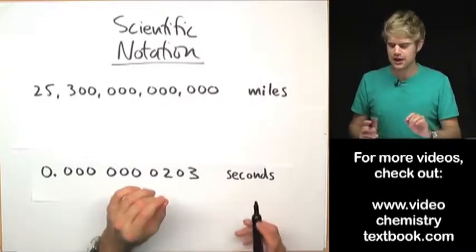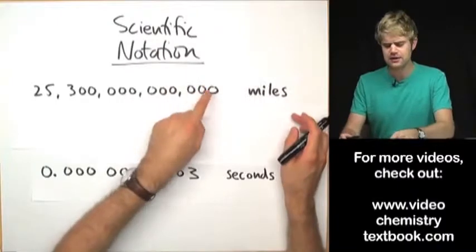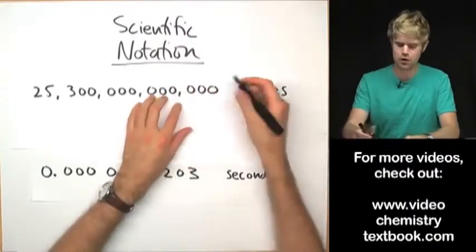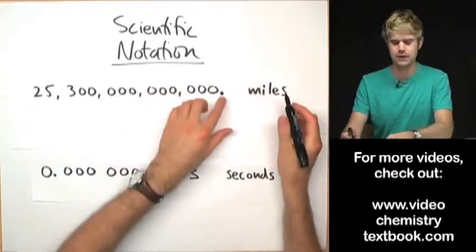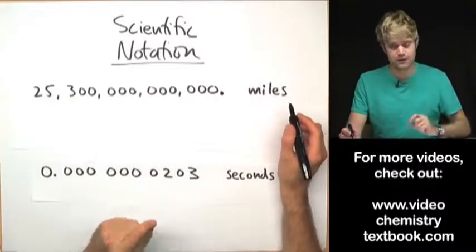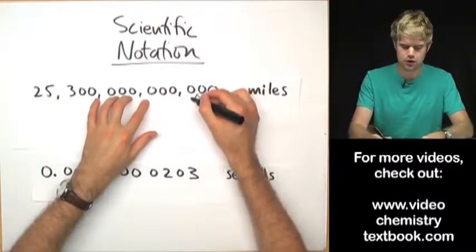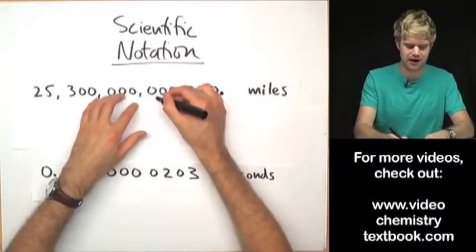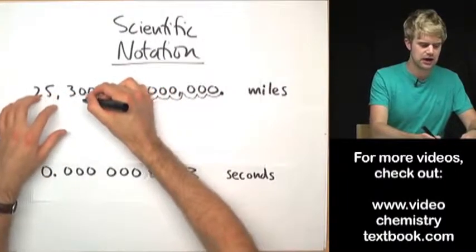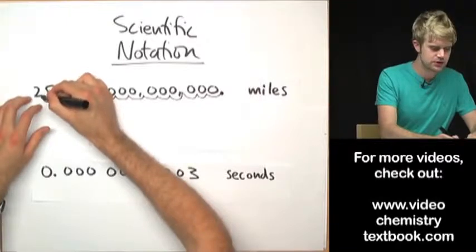The first thing is we figure out where the decimal place would be. A lot of these numbers won't actually have a decimal place written, but you know that it should be right here. So I'll write in where the decimal place would be. There it is. Now I move it and I count the number of spots. Watch what I do. I go 1, 2, 3, 4, 5, 6, 7, 8, 9, 10, 11, 12, 13. And here is the new spot.